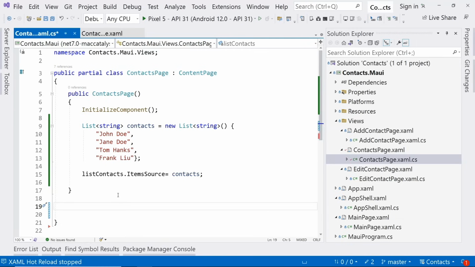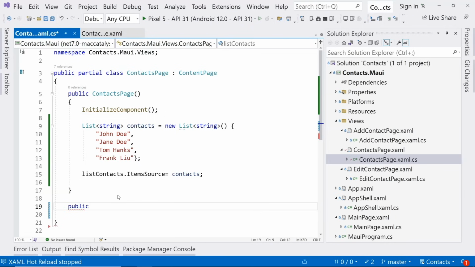Later, we're going to separate that contact class into a different class library, which is the correct way to do things. When you go to a company, you will rarely see two different classes defined in the same file. Sometimes it happens, but most of the time you have your core classes, the business core classes, in a different class library, which we're going to do later. We're going to follow the clean architecture or clean code approach.